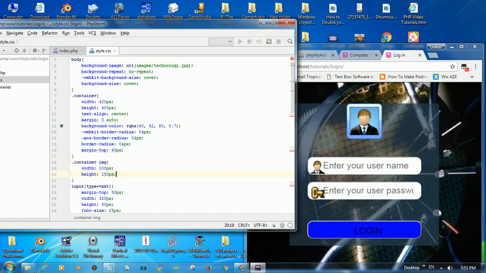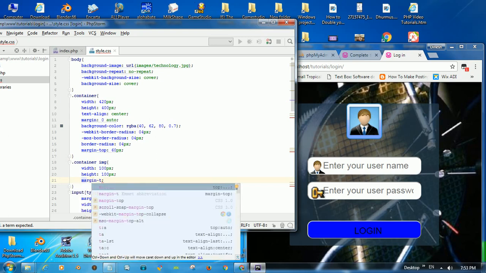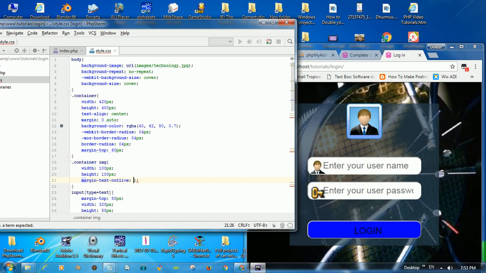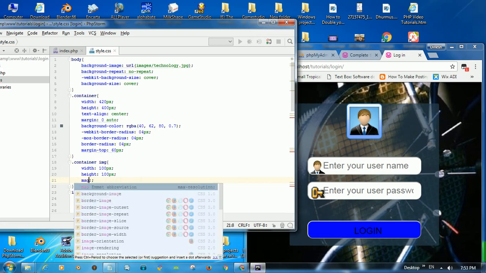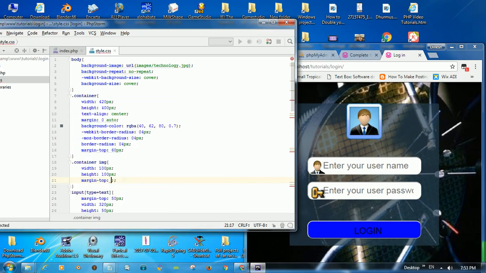You can position it with a margin top. Margin top value, put here.